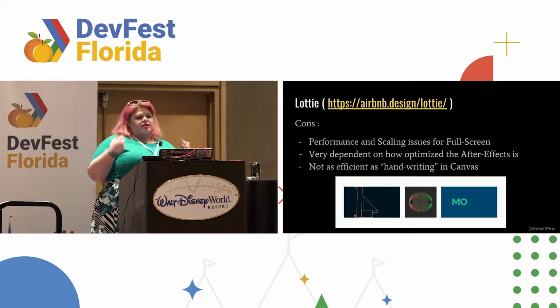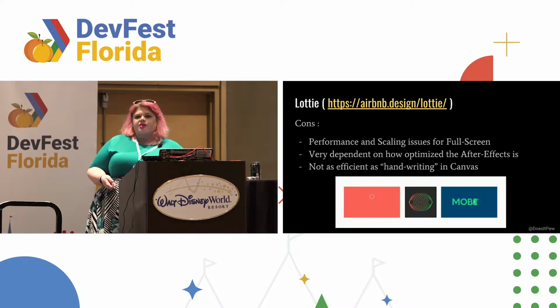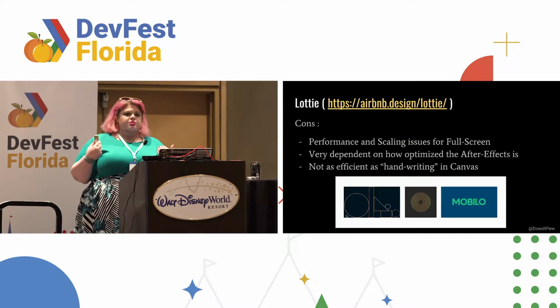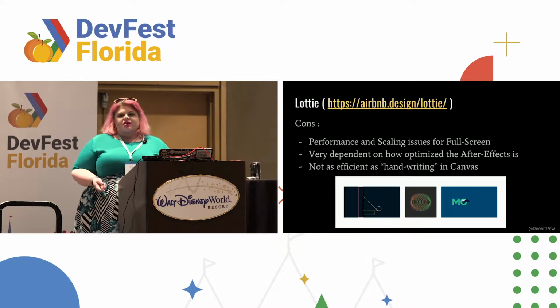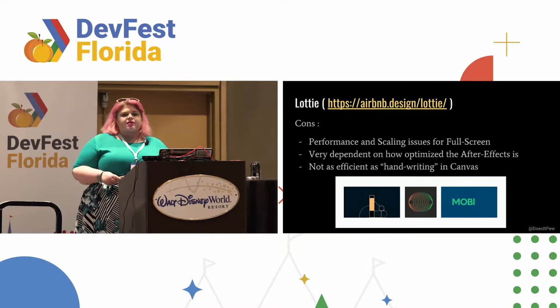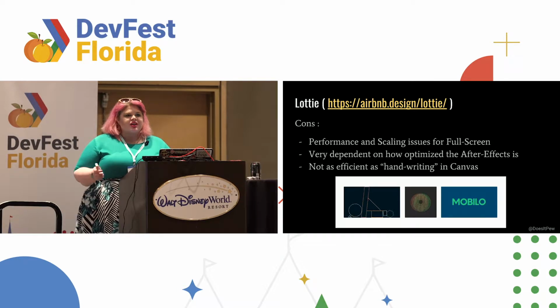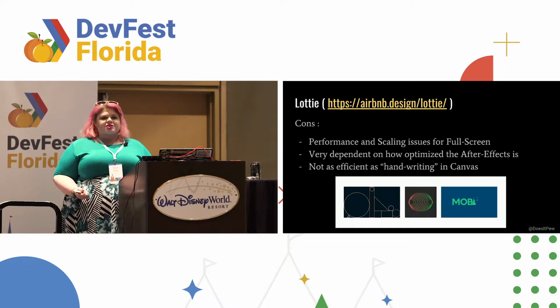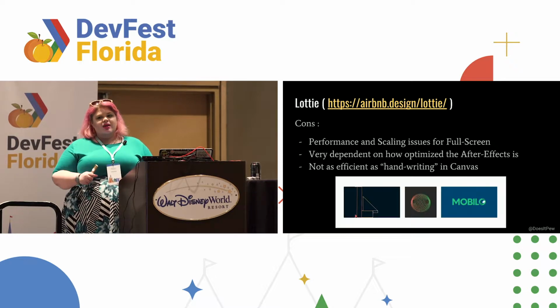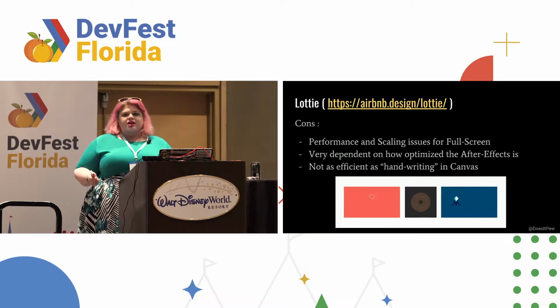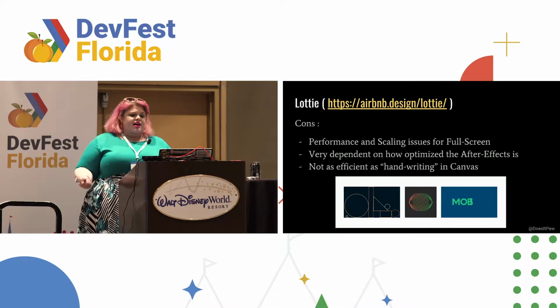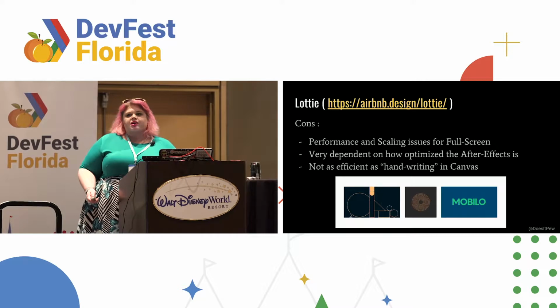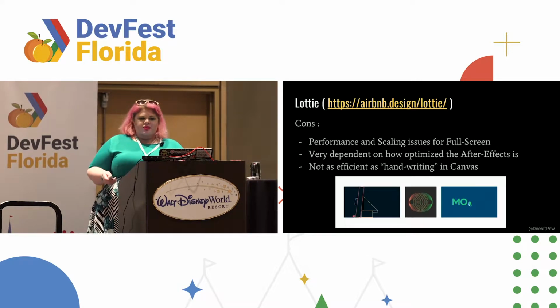And when I say not as efficient as handwriting in Canvas, I'm talking about if you were doing geometric animations, things along those lines, things that are mathematical. In fact, there's a lovely article that we have from our group about doing geometric animations in Android as well as in iOS, and how each of those are done, and how that is actually optimized. And we talk a little bit about some of the stuff that we saw with Lottie in that area.